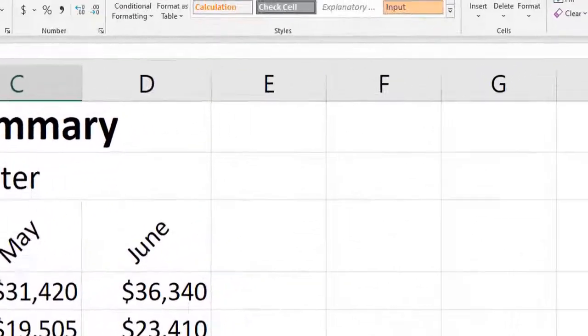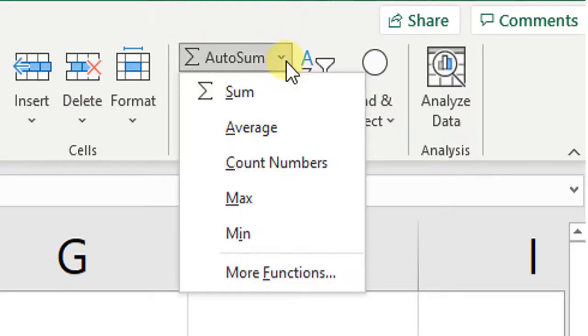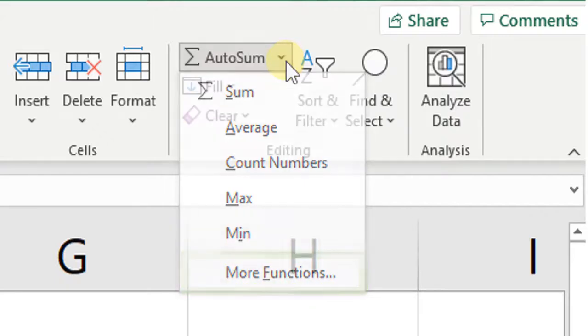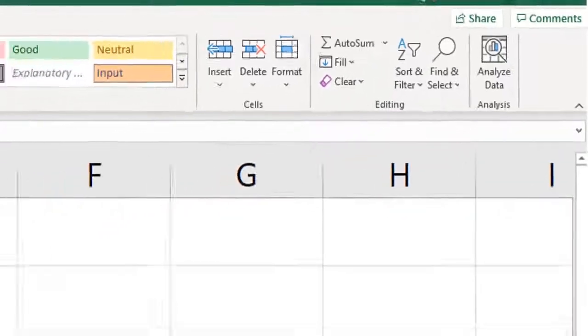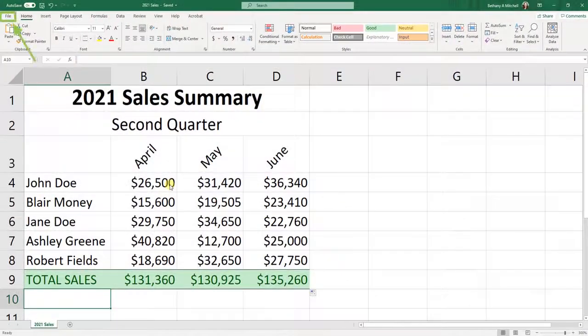There are many functions in Excel to help you make calculations. Select the arrow next to AutoSum to see more popular functions. You can also click More Functions and search by key term for others. To print your file, click the File tab and select Print.